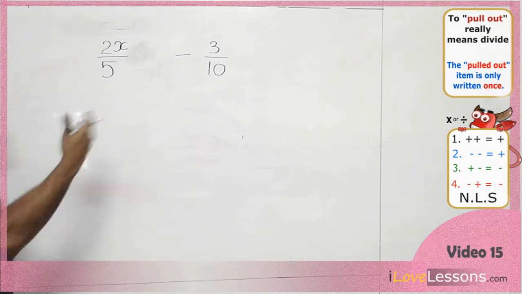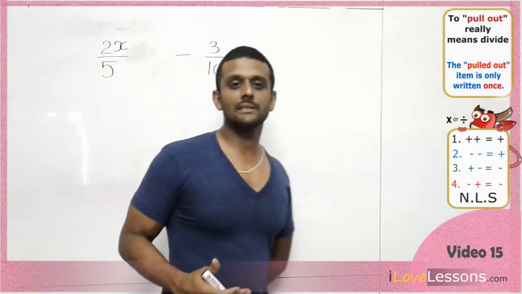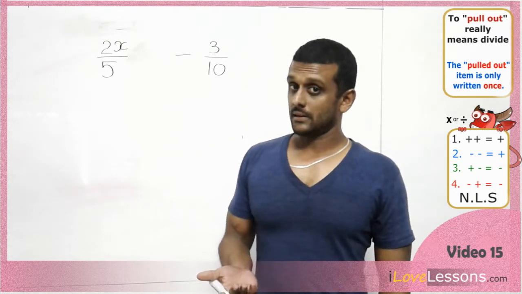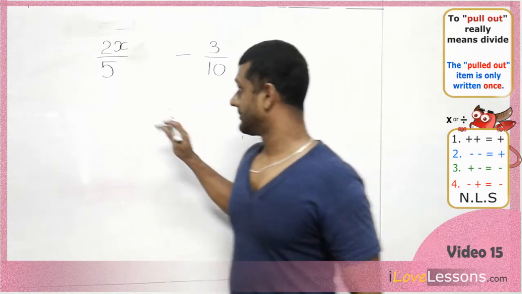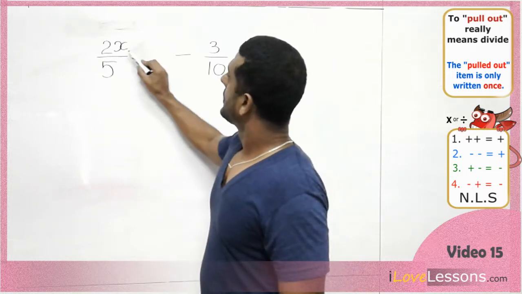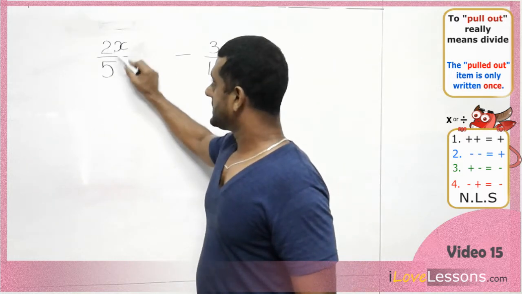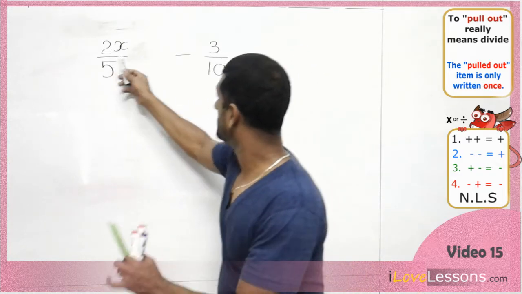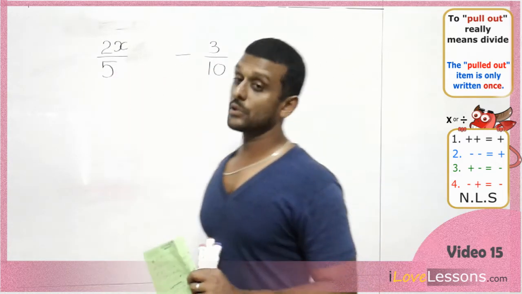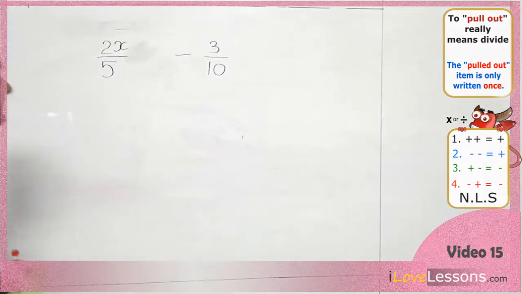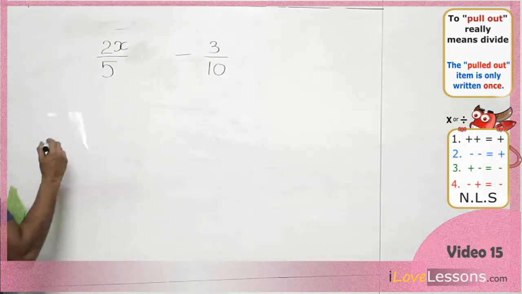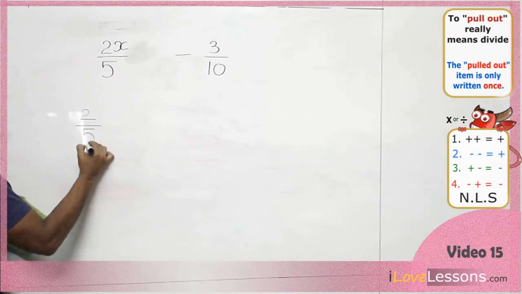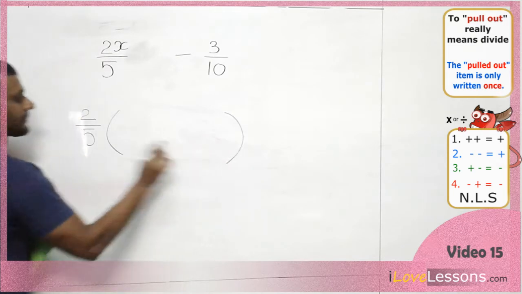Now, when you're factorizing fractions, it's usually a little difficult to figure out what to put on. I myself usually run into a few problems. However, the strategy I've come up with is whatever fraction comes first, we pull that out. So if the 2/5 comes before the 3/10, I am going to pull out 2/5. If I decide to pull out 2/5, I write it outside the brackets, right?